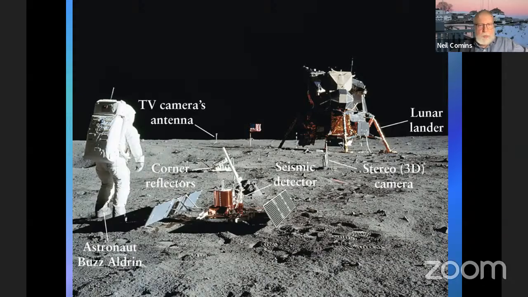Conceptually, of course, these cost millions of dollars, and the ones in your car you can get for a couple of bucks, but never mind. So they put these corner reflectors on the moon, and they aimed them more or less in the direction of the Earth. It doesn't have to be exact. And because the moon is spinning on its axis at the same rate that it orbits the Earth, the same side of the moon always faces the Earth. And therefore, these corner reflectors are always facing the Earth.